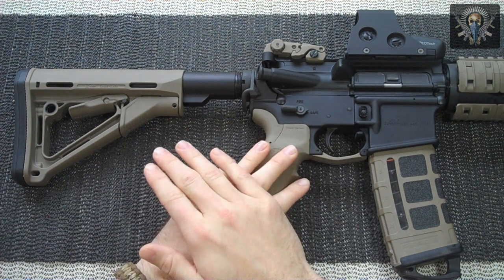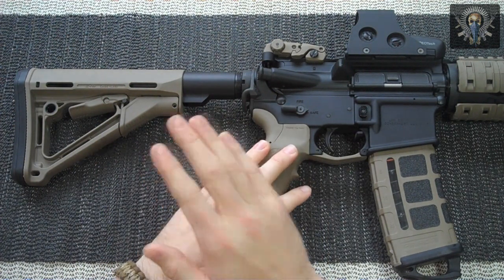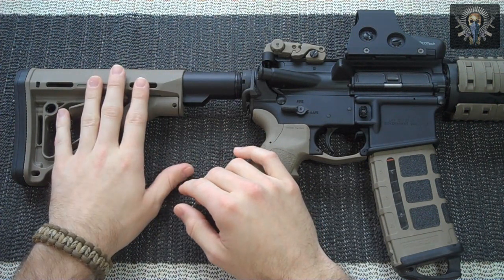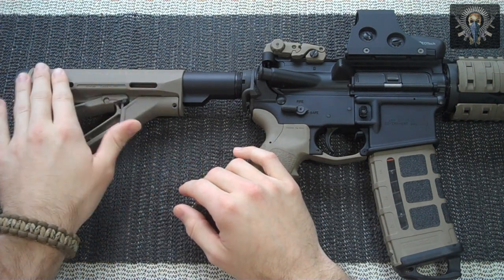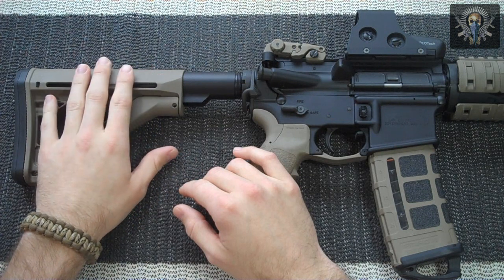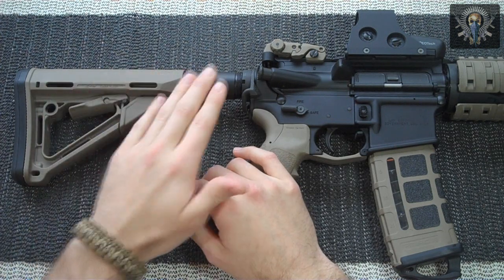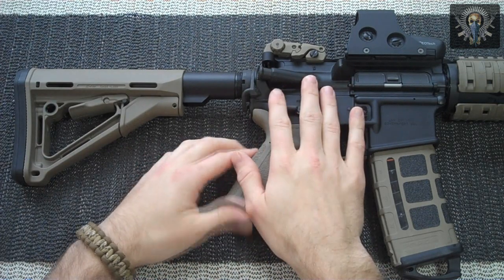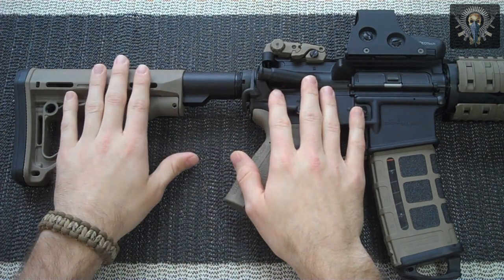He's asked me what I would do to make an adjustable stock into a fixed stock. Now he knows this — he's ex-military — but for you guys who don't: you never want to install a screw in the top of your butt stock here, because if you go too far in, you're going to impede the way your buffer tube spring functions, which in turn will affect the way your rifle fires. So avoid that at all costs if you can.